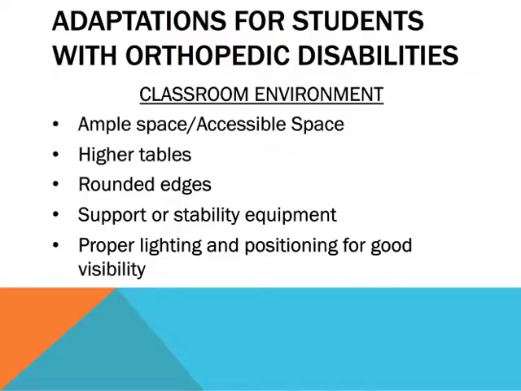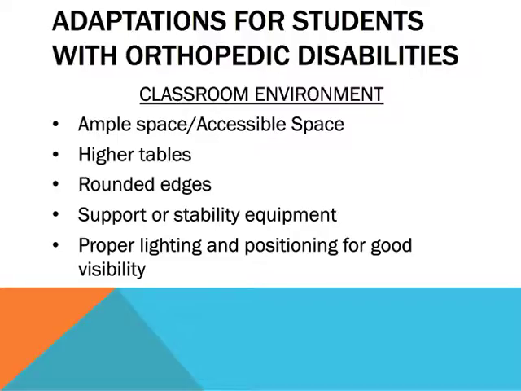Adaptations for students with orthopedic disabilities. We'll start with classroom environment. These adaptations really relate to a student's ability to move about as well as to be safe inside the classroom. One thing you can do is provide ample space and accessible space. Many times students will be confined to wheelchairs or walk with crutches or other types of assistive devices and will need more room to get about.